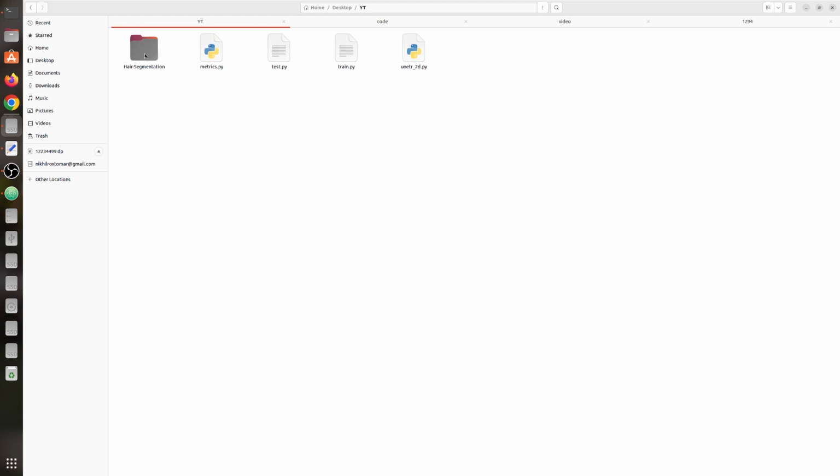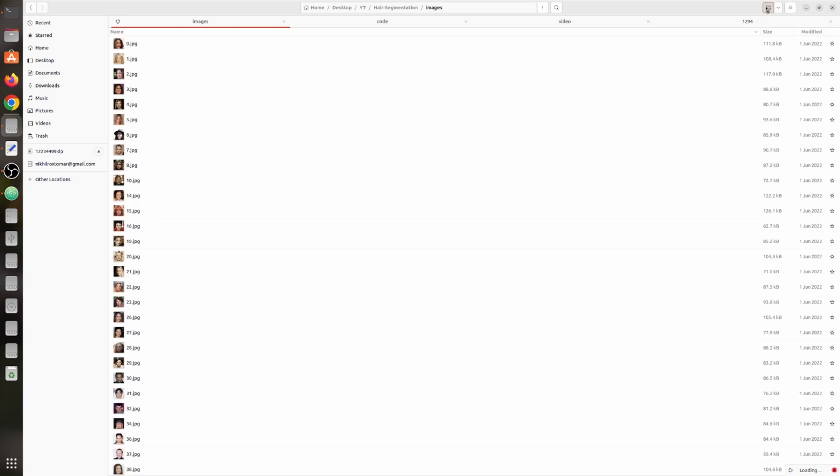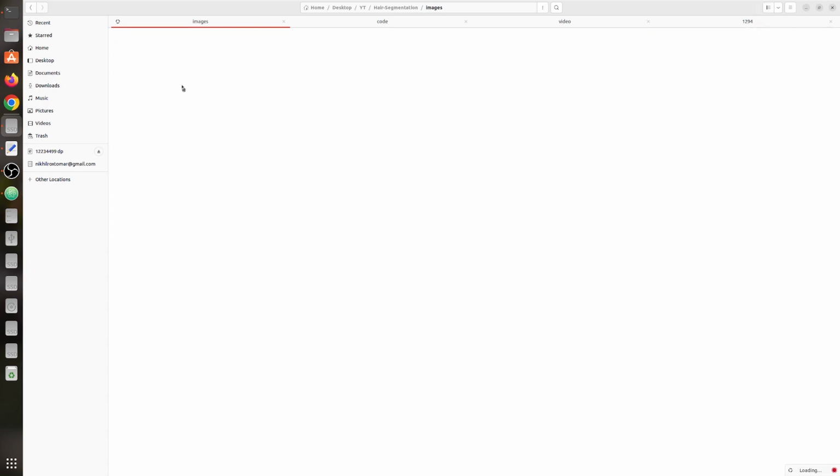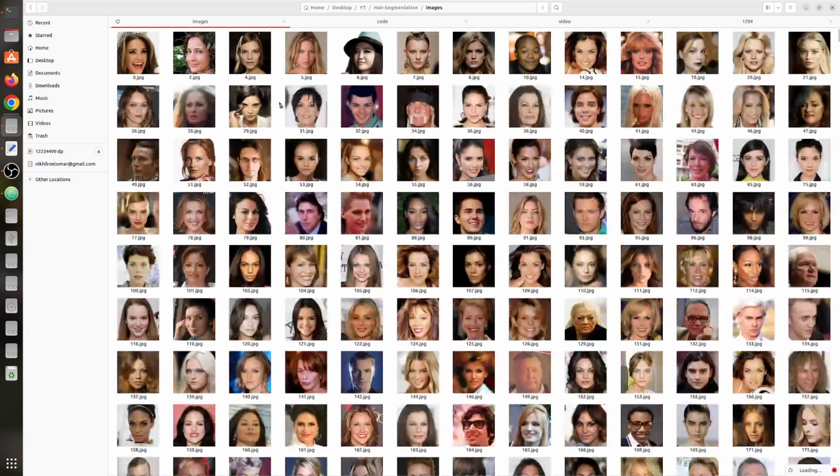Now let's take a look at the dataset, and the images we have in this dataset are around 29,000. Here you can see, this is a really good dataset if you see the size of it. Just wait, let me stop and load these images again. It takes a bit of time.